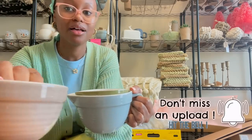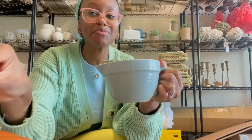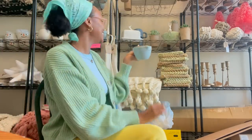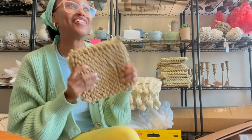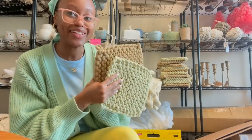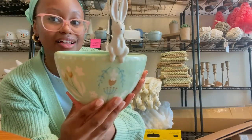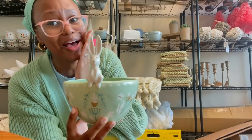We also have a one-half cup, one cup, and a blue one and a half cup — the colors are just so perfect. I love them so much and I can't wait to put these in my kitchen. Our next spring item is these beautiful knit pot holders — we sell out of these every single collection. This colorway has a really pretty celery green and a nice neutral brown, and paired together they look really cute and earthy for springtime. And here's a bowl I love so much — the details are so intricate and unique, and there's a little bunny on top that is just to die for.